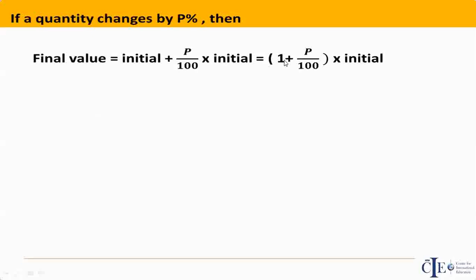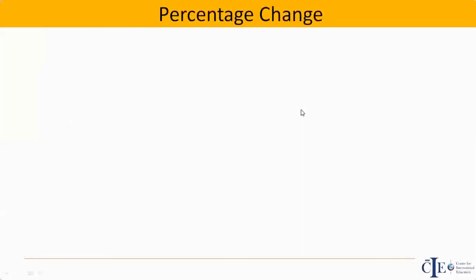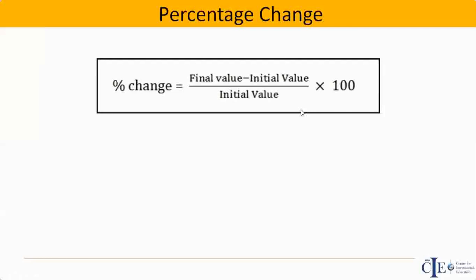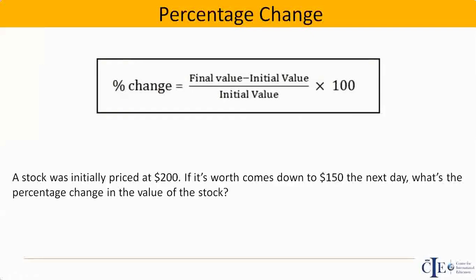Okay. This is the same compounding formula that we see. That compounding formula comes from nothing but successive percentage calculation. So if you have an initial value and you're increasing it by p%, which will be p upon 100 into the initial value, take that initial number, and that's 1 plus p upon 100. You repeat it n times, so you get this bracket multiplied n times, and hence to the power n, which is what happens in compound interest. Okay, and then the percentage change that we use: final value minus initial value upon initial value into 100%. Right? Okay, now let's move on to some questions.